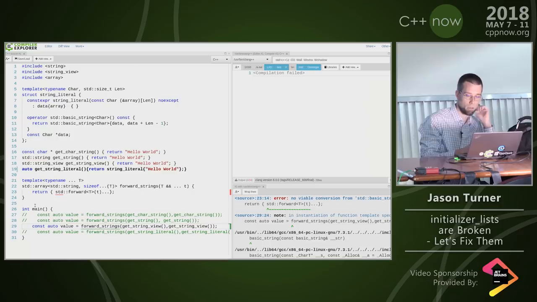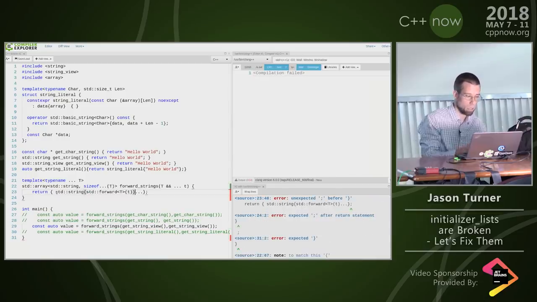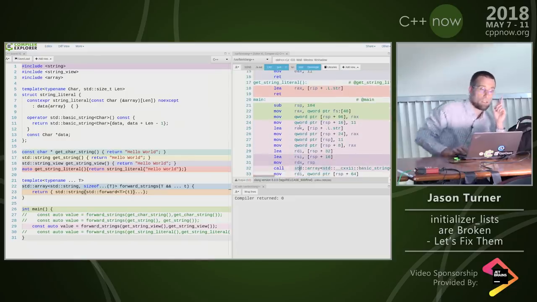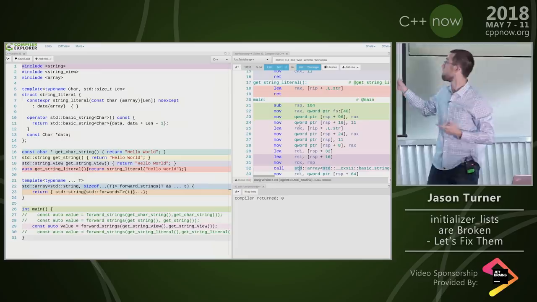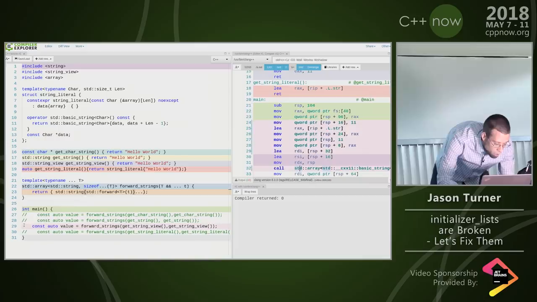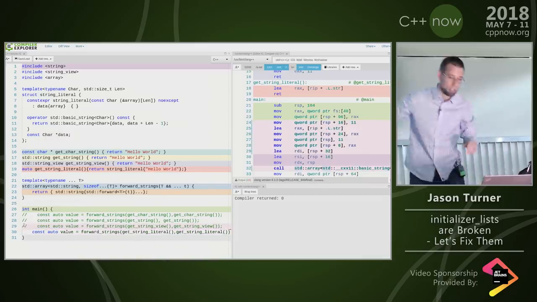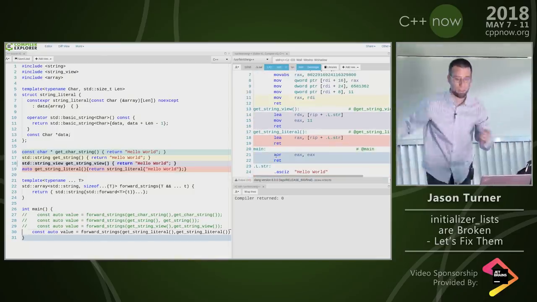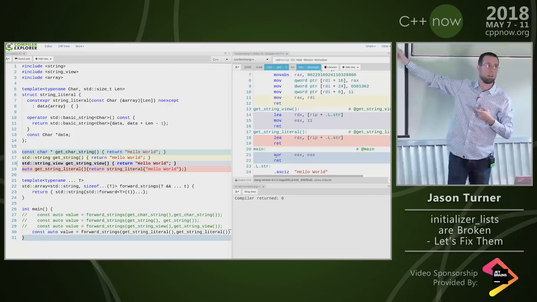If we do a string view, that breaks it here. Okay. All right, but I'll still be able to make my point regardless. So with a string view, the compiler is still not able to see it. The string view object knows the size of the thing, but it's still not able to see the optimization. We still get all this code generated in our main. But if we use our strongly sized string literal that I just made up for the sake of this talk, then it can see the size of it and the optimization can go away.